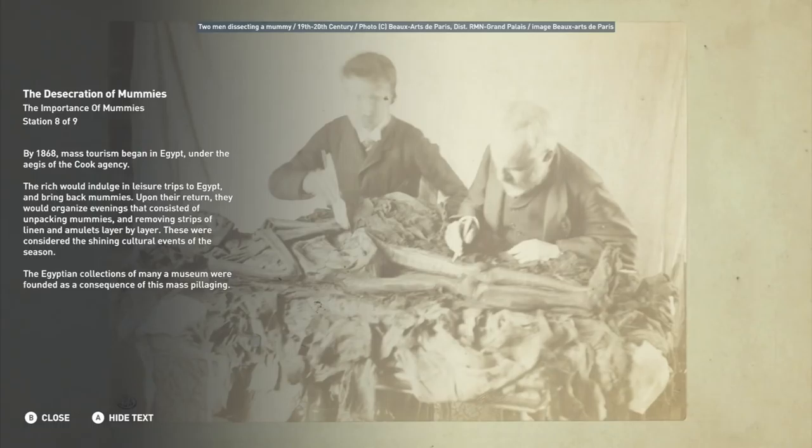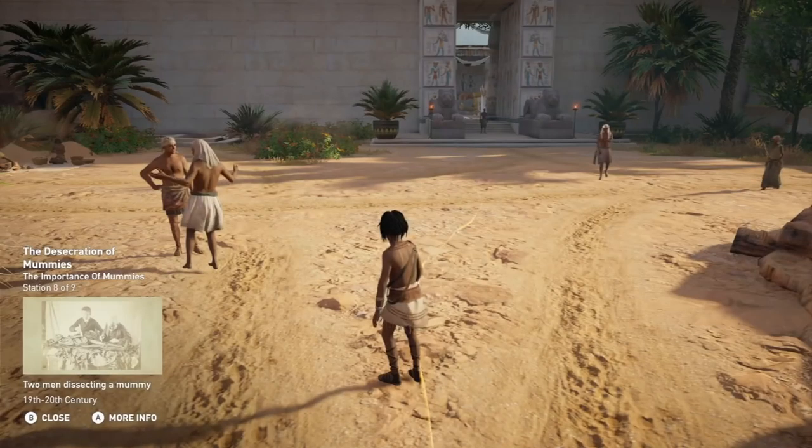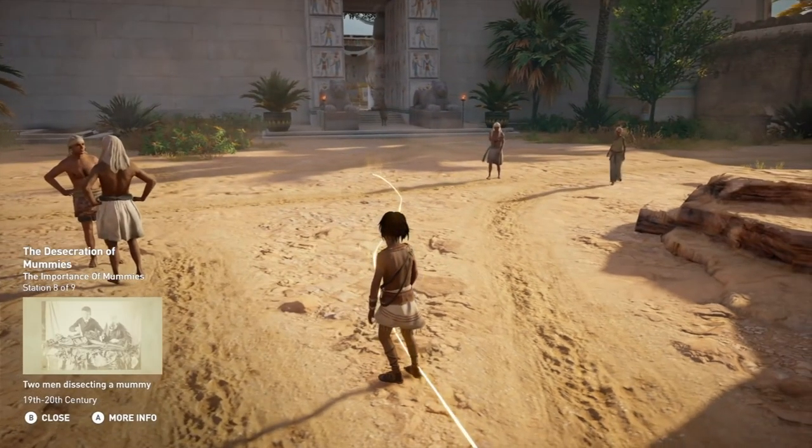Whoa, that's fucked. Like, rich people in the late 1800s are like, yeah, let's have a party. What are we doing? Oh, I don't know. We're just gonna dig up some old ancient bodies because we're normal and definitely not psychopaths. Jesus Christ.